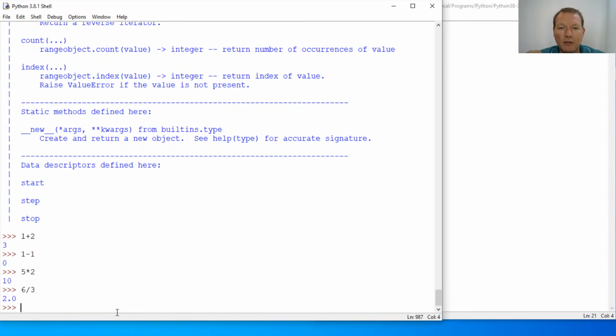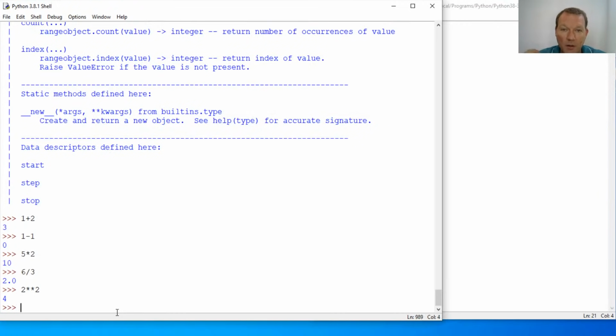Now, here's how you handle exponents. So 2 asterisks is exponent. And then, where it gets very important is when you're dealing with floats and integers, and guess what? We'll get to that. There is a way.